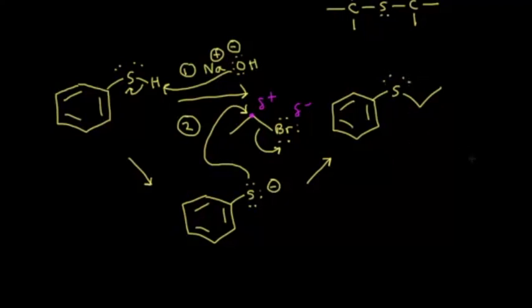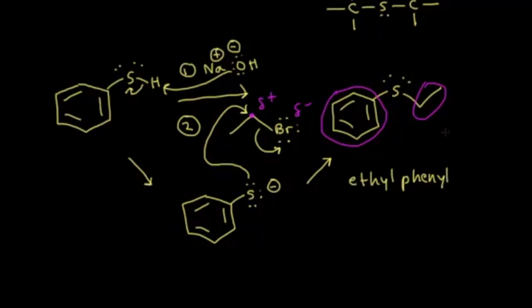Now, if I were to name this sulfide, it's a lot like naming ethers. So I could use the common way of naming this and treat those as alkyl groups. And if I look on the right, this would be an ethyl group. So I could go ahead and start naming it. I could say it's ethyl. And if I look at the alkyl group on the left side, right, this is a phenyl group right here. So it's ethyl and then phenyl, since I'm following the alphabet rule here, E before P. And then finally, I know it's a sulfide, so I can just go ahead and finish the nomenclature by saying sulfide here. So ethyl phenyl sulfide is the sulfide produced in this analog of the Williamson ether synthesis.